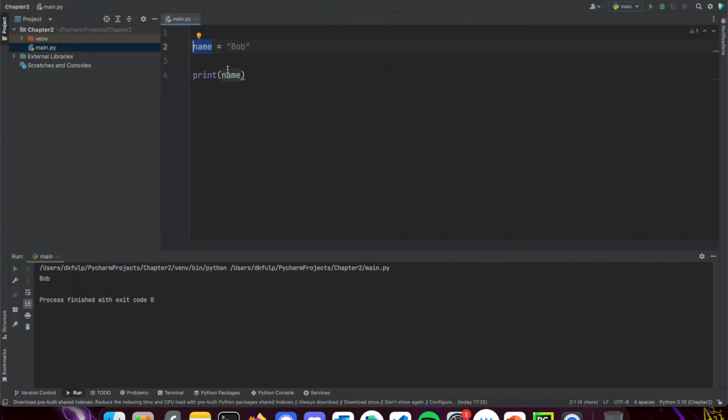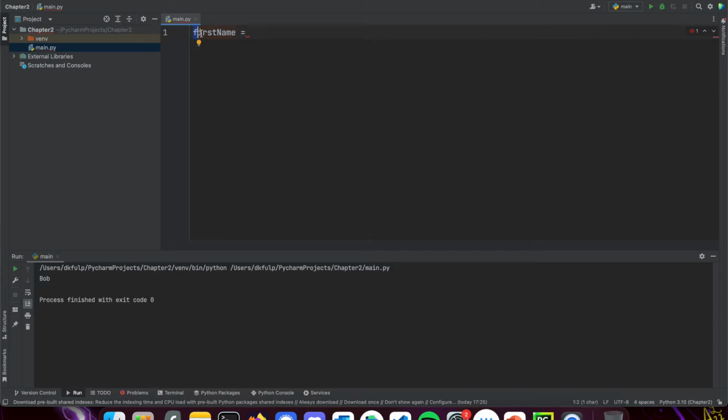So I'll show you here. If we want to have the variable name first name, that is not valid. But if we do first underscore name equals, that is valid. Okay? This is called snake case. We also have first capital N name, that is called camel case. Either one of those is the correct way to do it. Note in both cases they do not start with a capital letter. That's actually the best practice here.